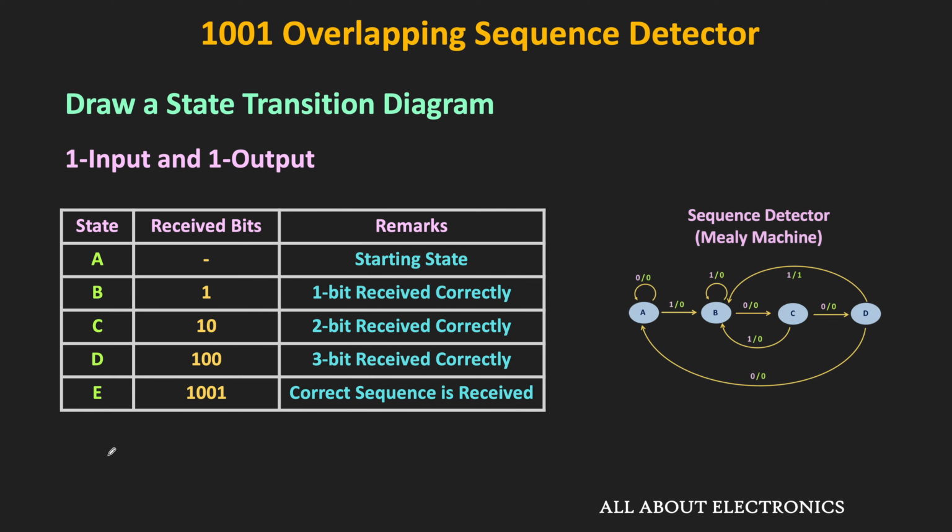Now in the case of the Mealy sequence detector, we have seen that after receiving the 3 correct bits, when the fourth correct bit in the sequence is received, the output of the detector becomes 1. But in the Moore machine that is not the case, because here the output is not a function of the input. That means when the fourth correct bit in the sequence is received, we need to represent it through a different state, and here that is the E state. In this E state, the output of the machine will become 1, and in the rest of the states, the output of the machine will remain 0.